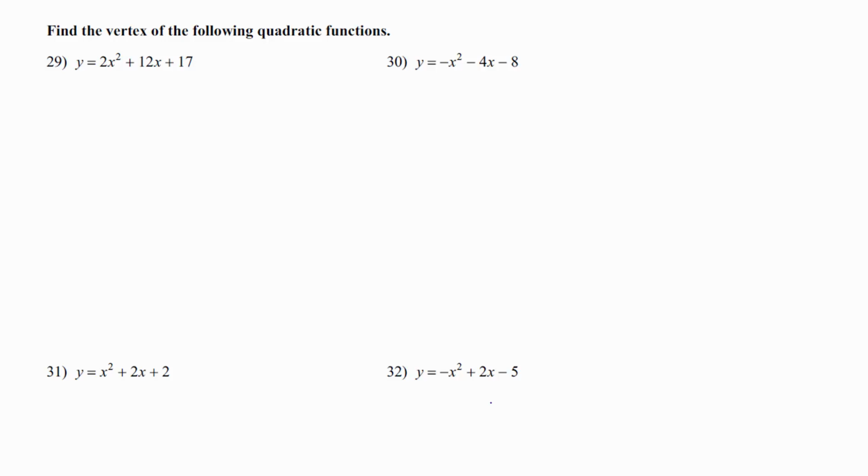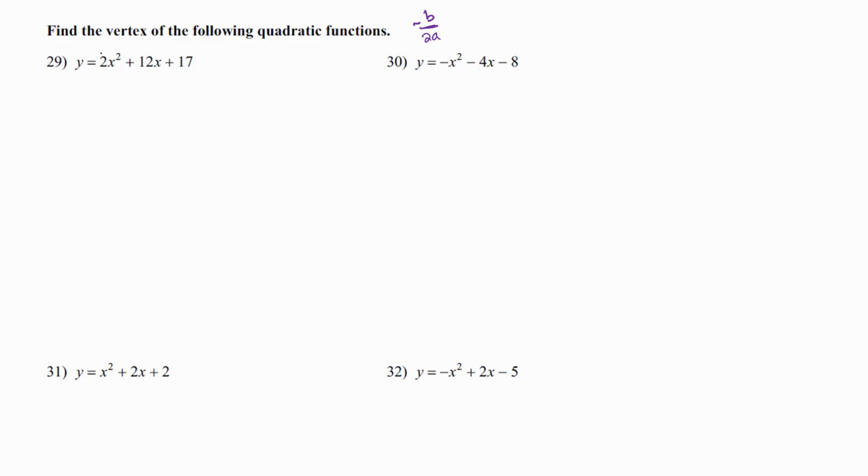All right, we're going to start looking at graphing type problems for quadratic functions. And so here we have the vertex of some quadratic functions. Now the thing that you need to know about this is our vertex formula, which is negative b over 2a. This formula gives us the x value of our vertex, but our vertex is a point. It's the highest or lowest point in our function, and so that means that we're going to have to plug it back in to also find our y value.